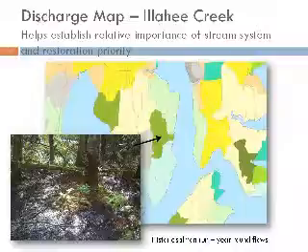And we applied our model, and one of the advantages of the model at this coarse scale is that it can predict, in this case, where you might have high discharges. So the model said, based on slope, wetlands and outwash deposits, that we would have good flows here. So when I went out this spring, we did just a little bit of site testing. This is a slope coming down to Illahee Creek, and you've got a lot of discharge occurring there, which seems to reinforce the fact that this is a year-round flow, and it's also got some very good salmon runs on it. So that gives a prioritization.